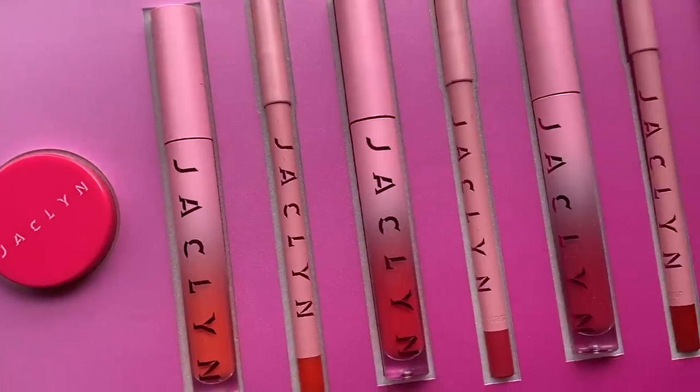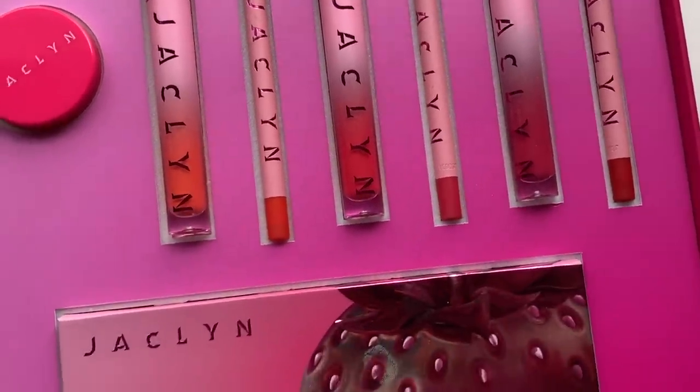Let's start off with the Jaclyn Cosmetics collection, called 'Strawberry Feels Forever.' I love the marketing. There are some new bright shades of lip liners and liquid lipsticks, a new eyeshadow palette, and also a lip balm. Let's try the lip balm first — it's called the So Jelly Lip Mask. It has a beautiful bright pink top. The only thing I'll say is I tend to not like digging my finger into lip products, but this smells so good. It retails for $22.